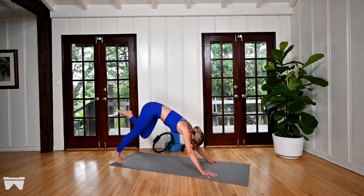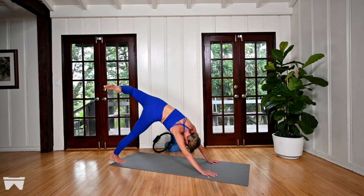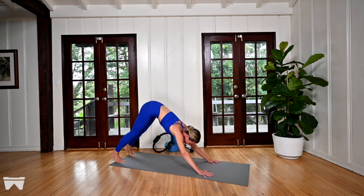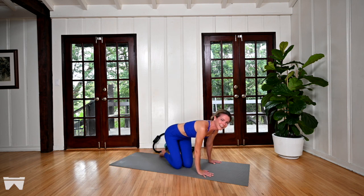All right, we're gonna bend the left knee a lot, rotate the hips open, take a nice deep breath here, melting the right heel down. Bring both feet back to the mat. Finish with your downward facing dog. Reaching the hips up and back, looking back between the ankles. One more beautiful inhale here, gratitude for your healthy body. And exhale, draw both knees to the floor.